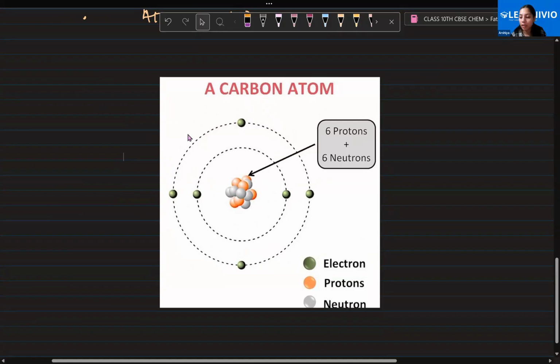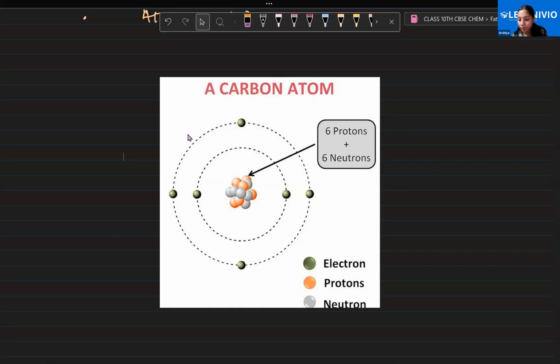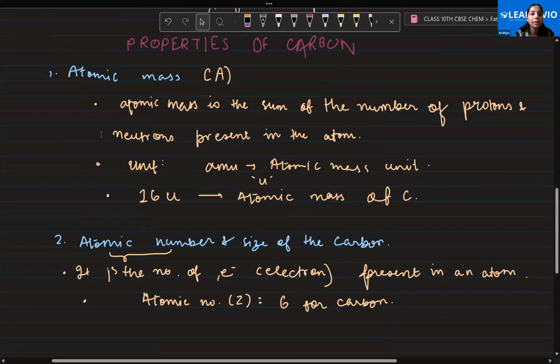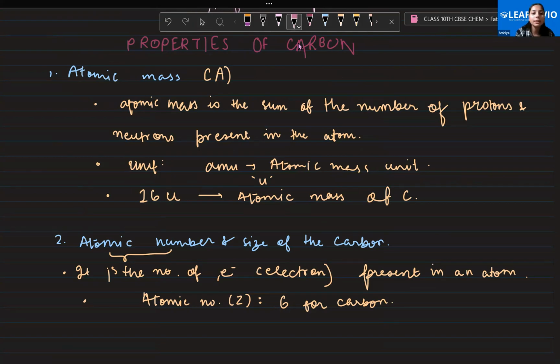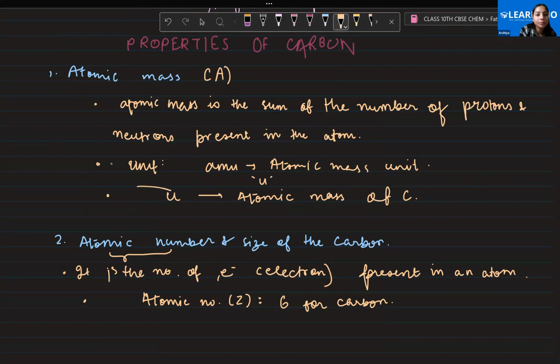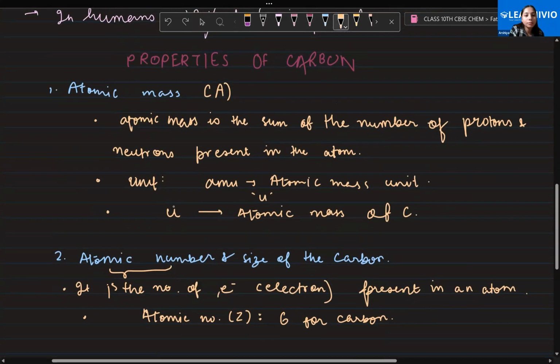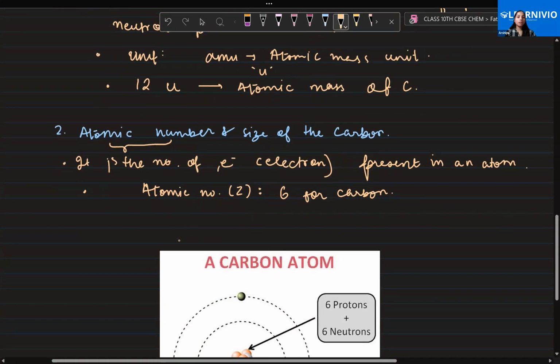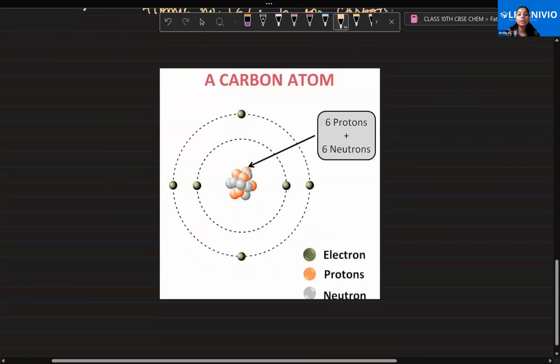I think it should have been electron, I guess. Green is electron. Yes, I think so too. Because why is it 6 or like 12 then? It's correct. I wrote that wrong here. It's not 16. I mixed the 6 and that. It's 12 only. The mass is 12. That was on me. So the mass is 12 and the electron count is also 6.